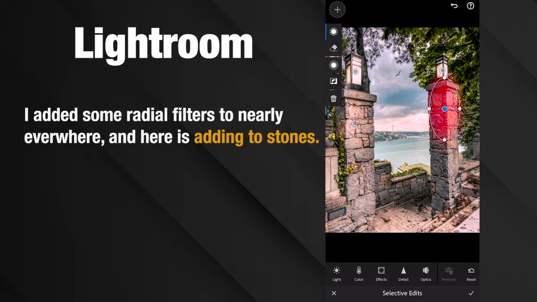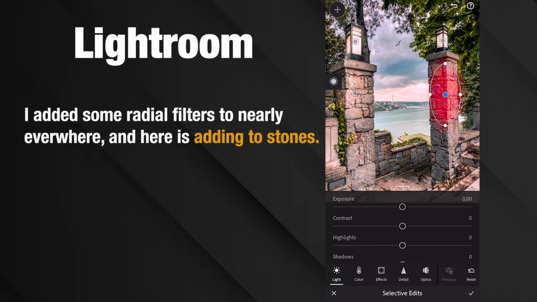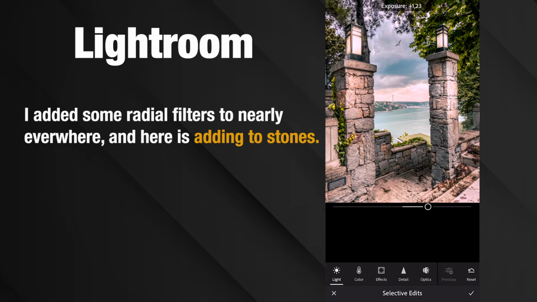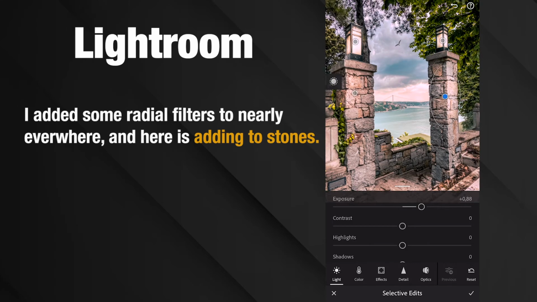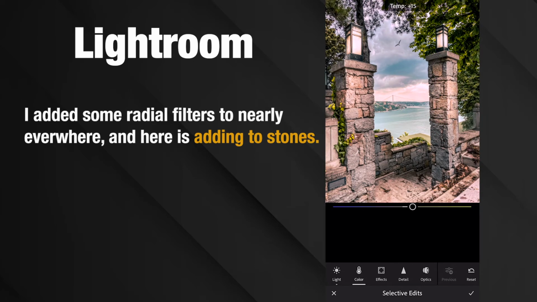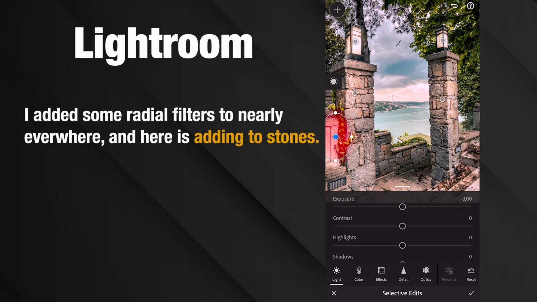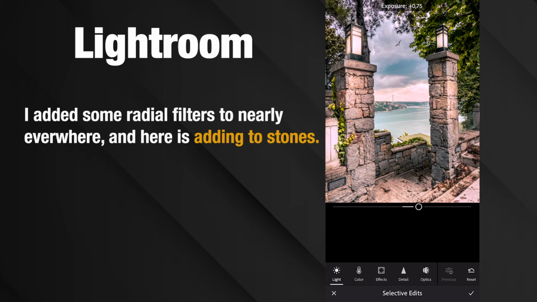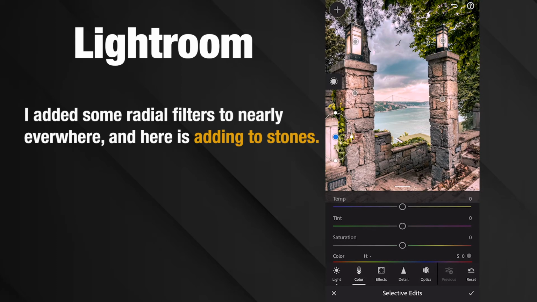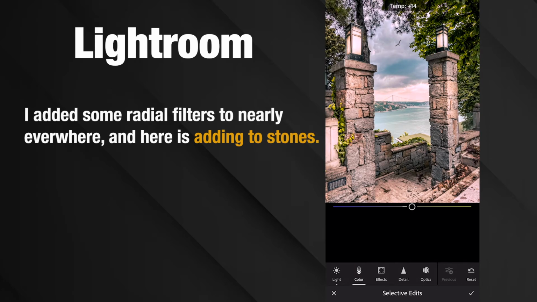I also add to the other stone exposure a bit up, and I am going to give it a bit of yellowish color. I also want the viewer's eye to see the nice plants on the left side of the picture. So I also use a bit of radial filter on that part.